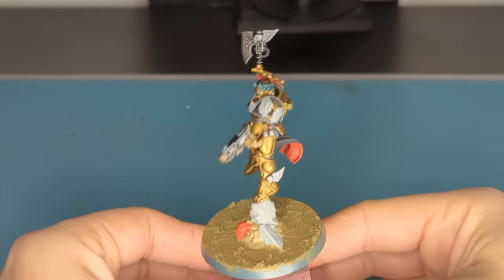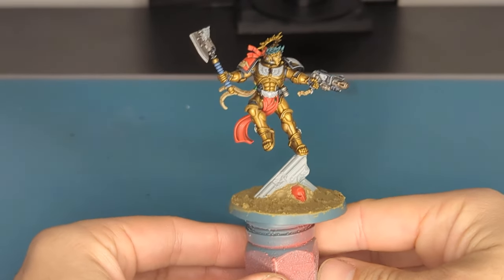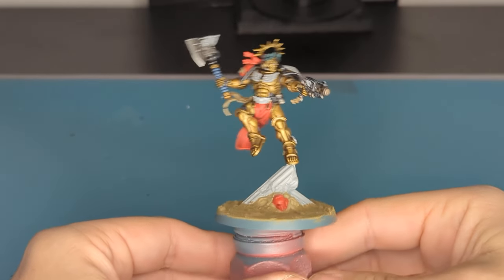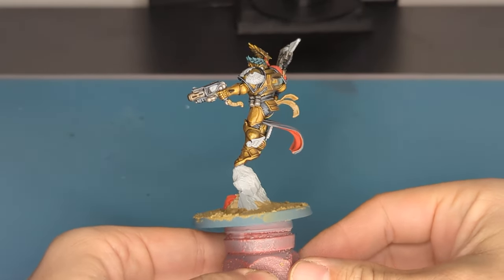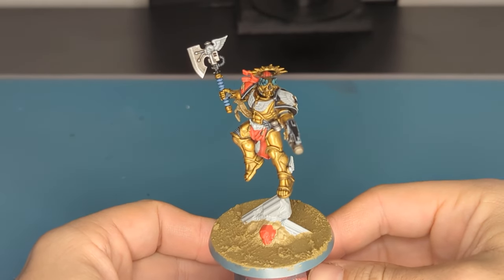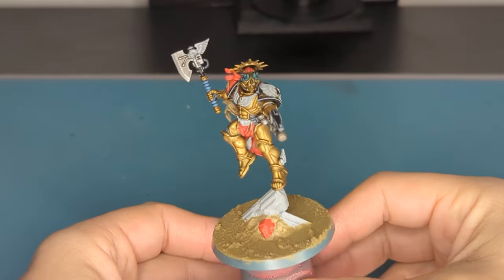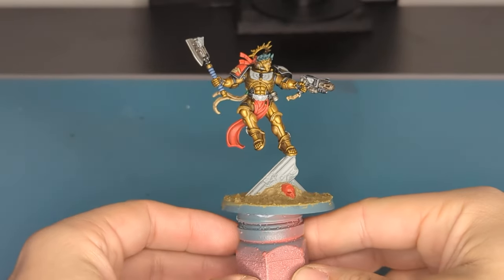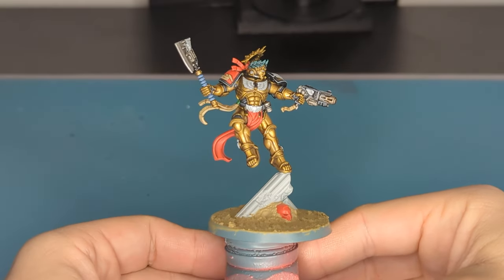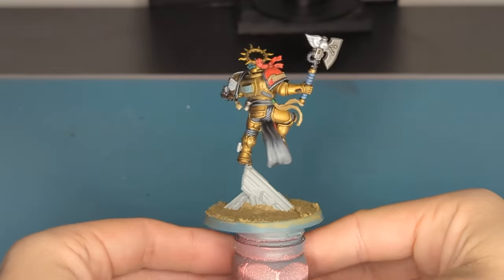I've also painted all the blood drops that are going to be gems. I've done them black to do the gem effect in a second. There's a little bit on the grenades as well as part of his belt, so I've gone over that with the black and re-highlighted that to get that matching the belt. And I've applied a thin layer of Agrax Earthshade just to the barrel of his gun at the end, which I will dry brush in a second and give it a sort of burny effect, because that's kind of how I roll. So I'm going to jump into that and do that now.